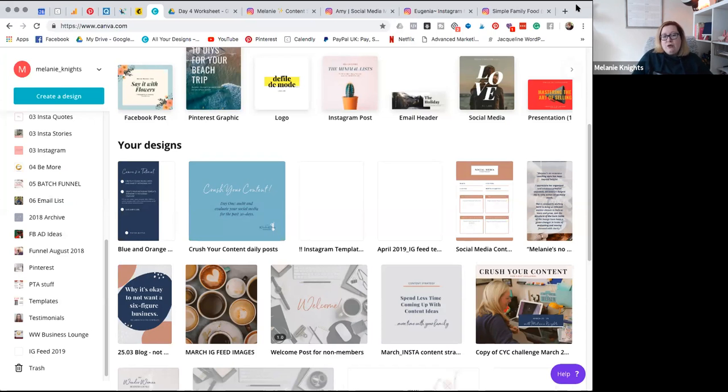I do pay for Canva. I pay for the business version. I think I pay something like $12 or $15 a month for that. I went back and forth for a really long time, but the reason I pay for it is because I can upload my custom themes and I can create all these crazy folders that you can see on my screen. I also love the fact that you can create transparent backgrounds. I always wonder, do I need this? And then I use it quite a lot.